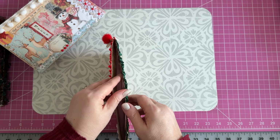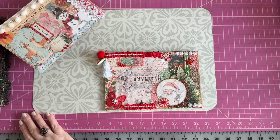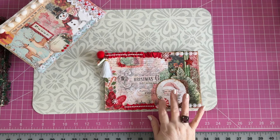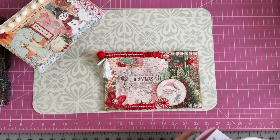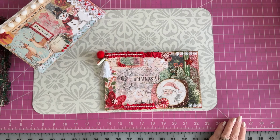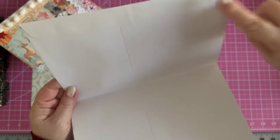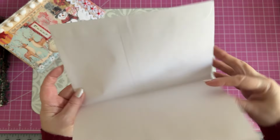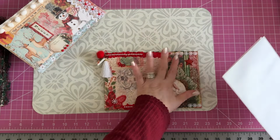And then this one has 1, 2, 3. Now, someone said, couldn't you add a gusset? Yes, of course you could add a gusset to this folded envelope very easily. If you choose to do that, you will have to line the inside. Let me grab an envelope again, because it's made from this, right? If you've opened it, you have this side, you open that side. If you put a gusset in here, you're going to want to decorate this inside because you will see the inside. So you're going to have to do a lot more decorating if you add a gusset. Just keep that in mind. You don't have to. You can.